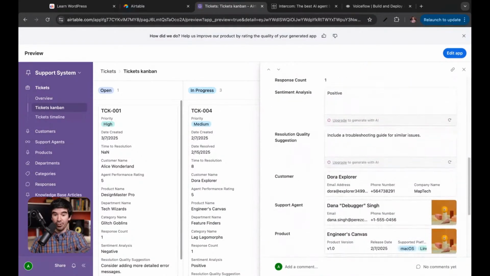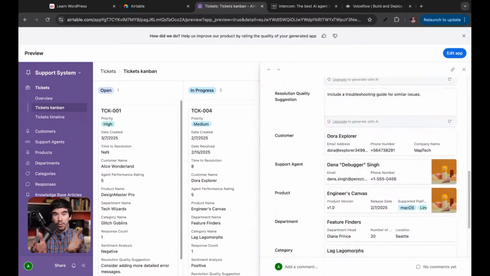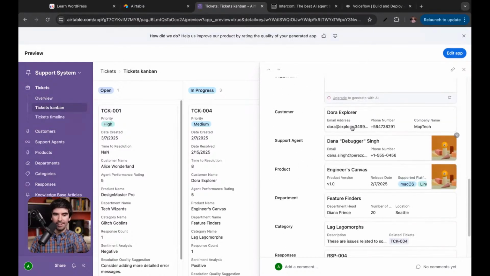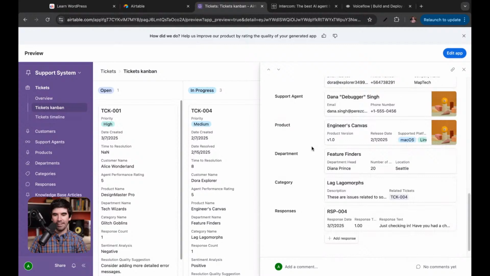So like this just turned into its own little Notion, if you ever use Notion, which is another tool we should have mentioned. Notion, great for building little things. But I mean, the fact that it created this without you having to go and build out a whole thing off the top of your head is great. You see these cards, the customer card, it built that card for you based on the data that we know we have from the customer, their email and phone number and company name. And so it's really nice because it shows you everything that's related.